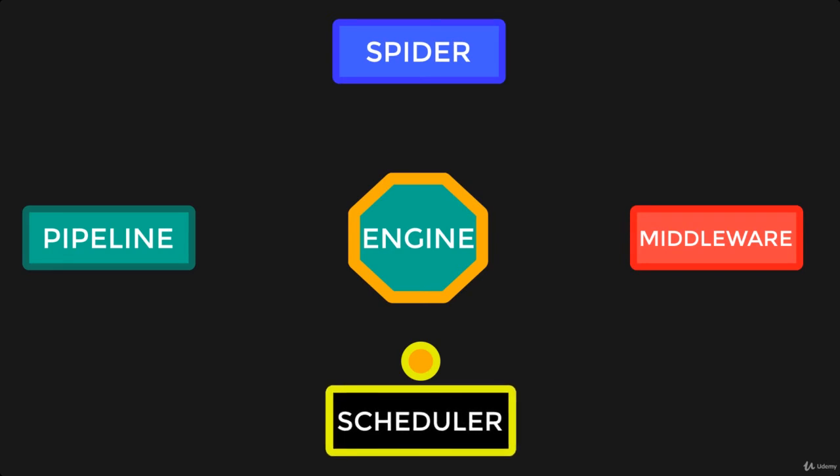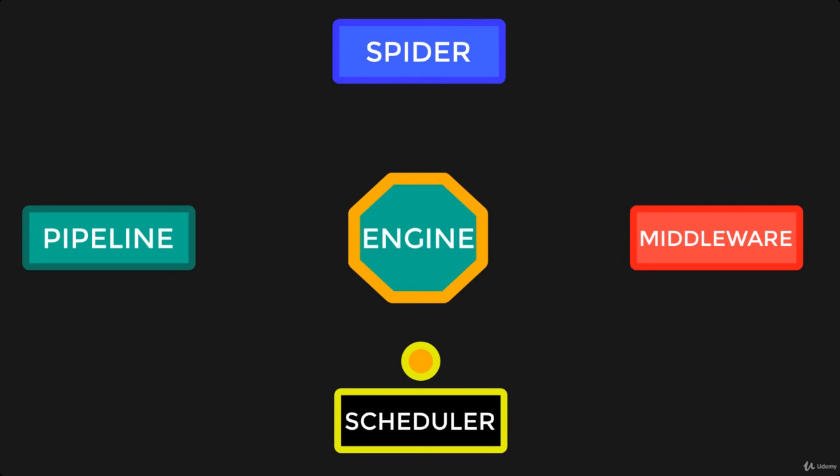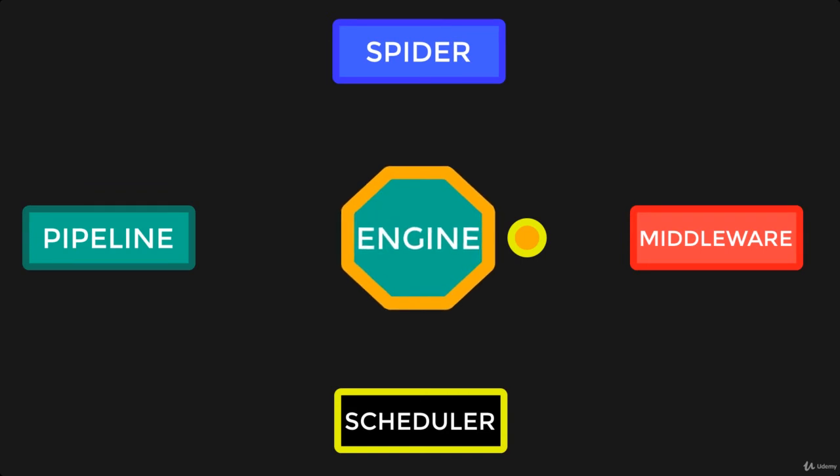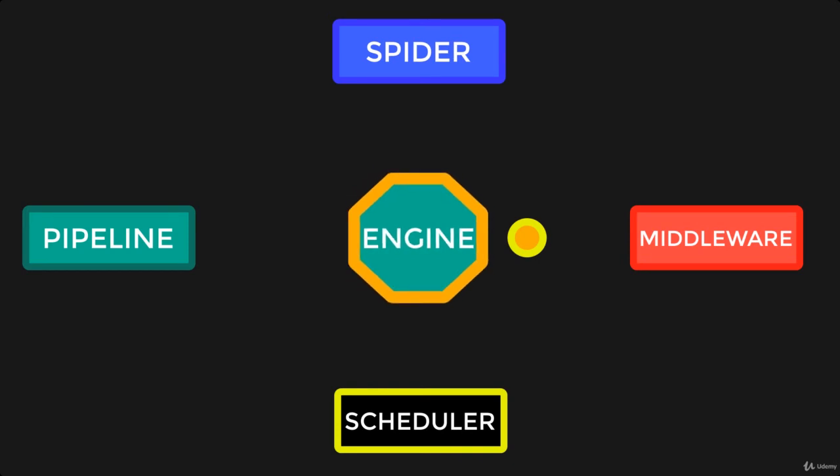Earlier, I told you that the scheduler is a simple data structure that follows the FIFO methodology, which means if there was another request that was sent before this one, it will be served first. But for simplicity's sake, let's pretend that we only have one request. Alright, after that the request will be served and sent back to the engine. See, now you kind of understand why I said the engine is responsible for coordinating between all the other components. Now what will happen next is the request will be sent to the middleware component, and more specifically to a middleware called the downloader middleware, because that middleware is responsible for getting the response from the target website.